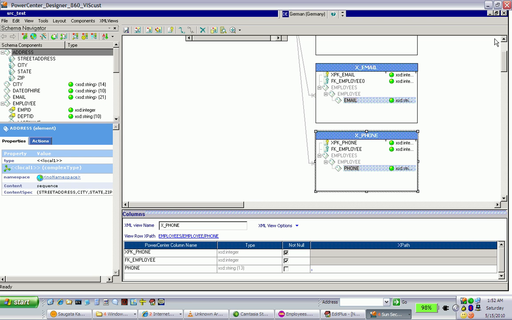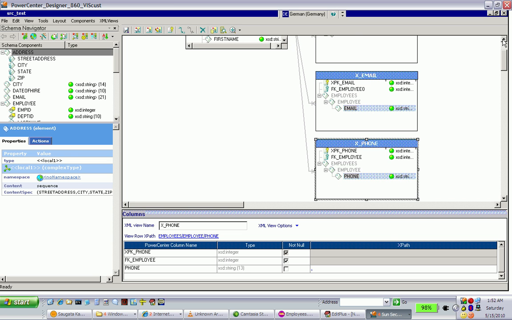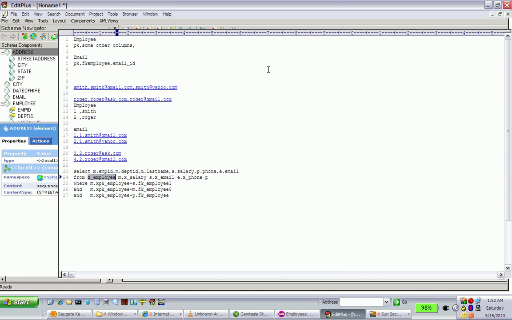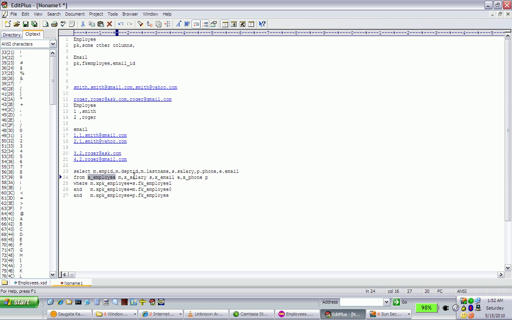This is the x_employee table. And from the salary table, I just want the salary information only, from the phone number table only the phone number, and from the email table only the email. That's why I kept those things.